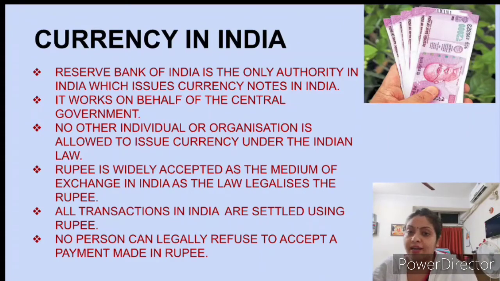First is the central government and second is the RBI, Reserve Bank of India, which is also called the central bank of the country. Secondly, it is also important to understand that no individual or organization, big or small, has the power to issue currency under Indian law. If anybody does so, that person will be penalized and punished.